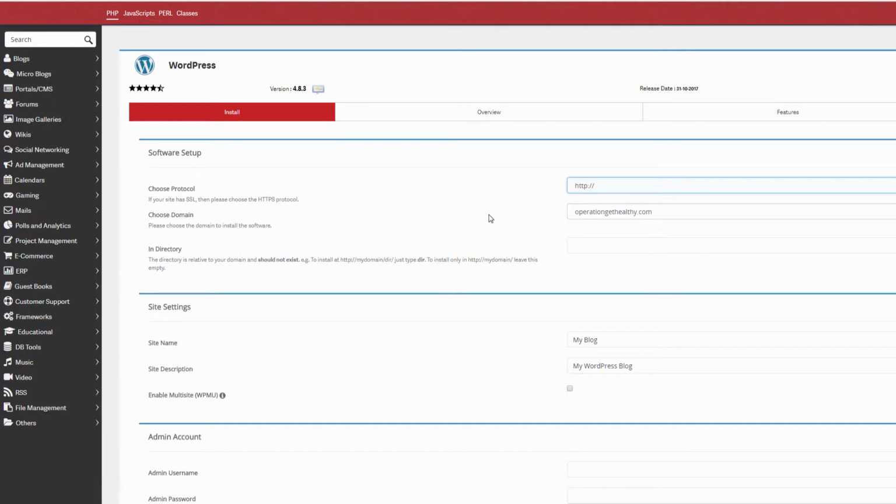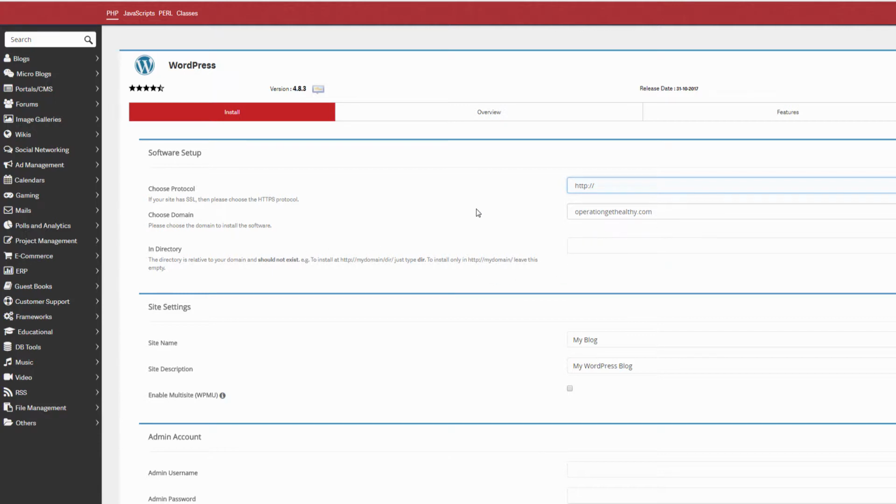I'm using this test site here called Operation Get Healthy. Because the product we're going to do, our fictitious product that I'm going to make and we're going to make together, is going to be a healthy product, a diet or an exercise program. I can see there's obviously a lot of competition in this area, but there's also a lot of opportunity to make products to show you. So I've created a website called Operation Get Healthy.